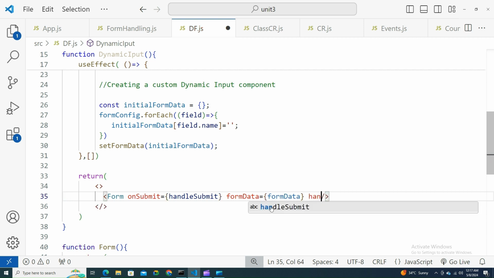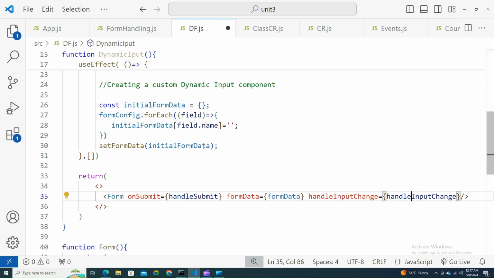Similarly, whenever there is a change here, that has to be handleChange, or else you can name that handleInputChange, equals handleInputChange. Let's write functionalities for these two: handleSubmit and handleInputChange.